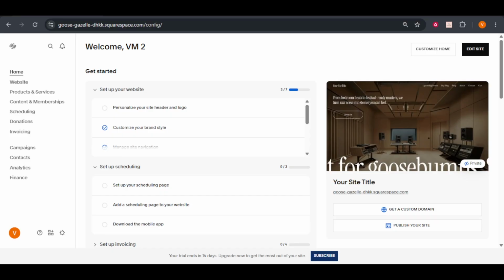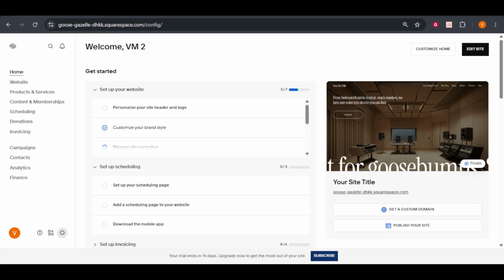First things first, you'll want to log in to your Squarespace account and open your website dashboard. This is where all the magic happens, as it's your hub for managing everything on your site. Once you're on your dashboard, look to the left-hand menu. This is your navigation path to various settings and configurations. From here, navigate to settings, then head over to permissions and ownership.